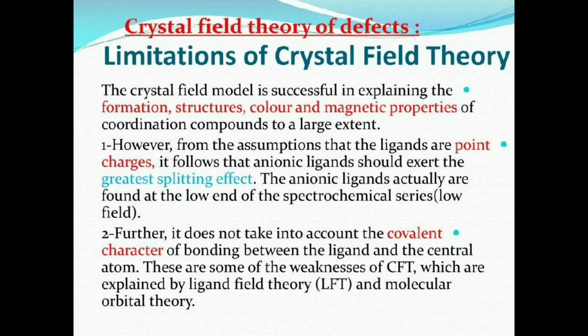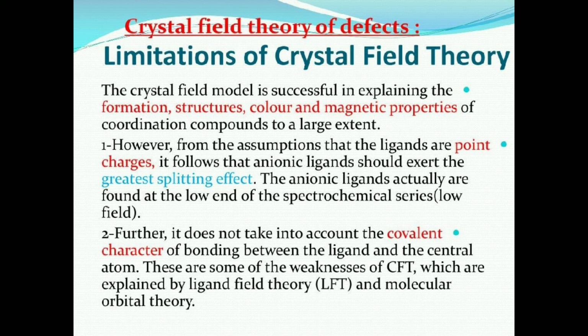Now, although there are successful interpretations by the crystal field theory, it also has some limitations. So let us have the defects of crystal field theory. The crystal field model is successful in explaining the formation, structure, color, and magnetic properties of coordination compounds to a large extent. However, from the assumption that the ligands are point charges, it follows that the anionic ligands should exert the greatest splitting effect, and the anionic ligands actually are found at the low end of the spectrochemical series, so in low field. So this is a controversial point.